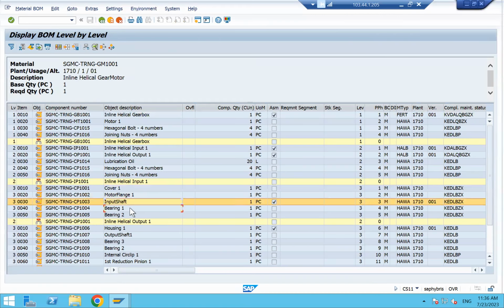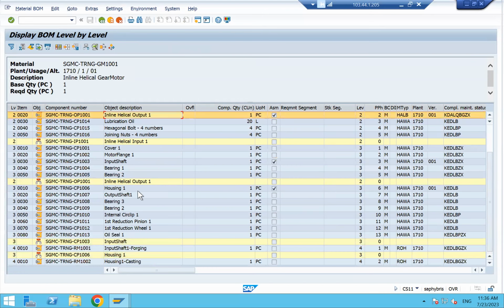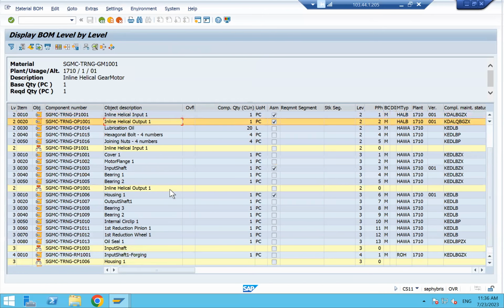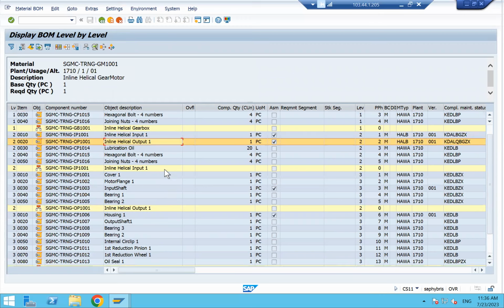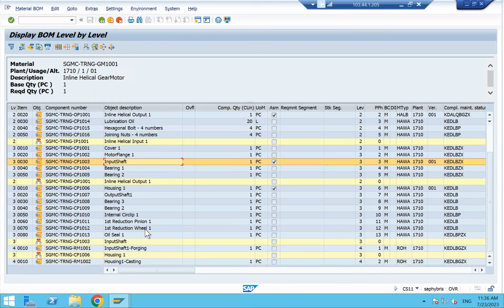Okay. That is what Kani was explaining. Understood. Next, for output, I create another BOM that has this component. The yellow one. Okay, I understood. And then see here, out of these also, this particular input shaft, I'm not going to buy this. I'm going to do some subcontracting, where I create another BOM from the raw material called input shaft forging. I'm going to produce it or subcontract it. So I created a BOM for this.